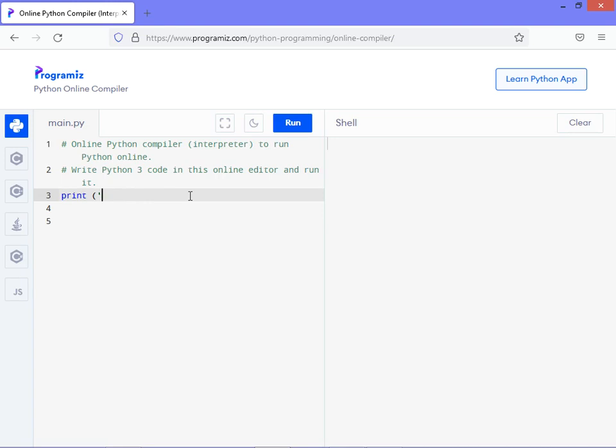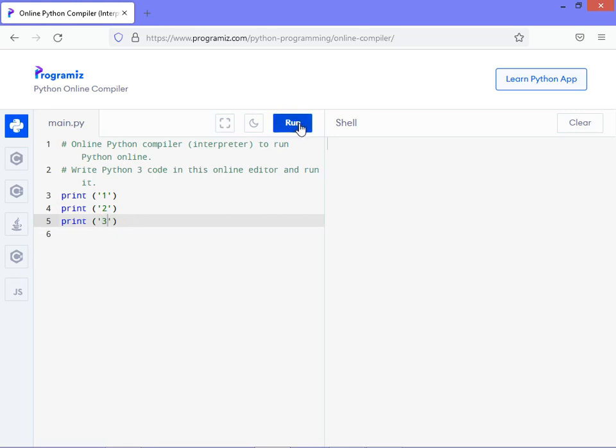Okay, you can print whatever you like in horizontal. You can print A, B, C, 1, 2, 3 in a vertical way. You can say print 1, then again print 2, then again print 3, and so on.